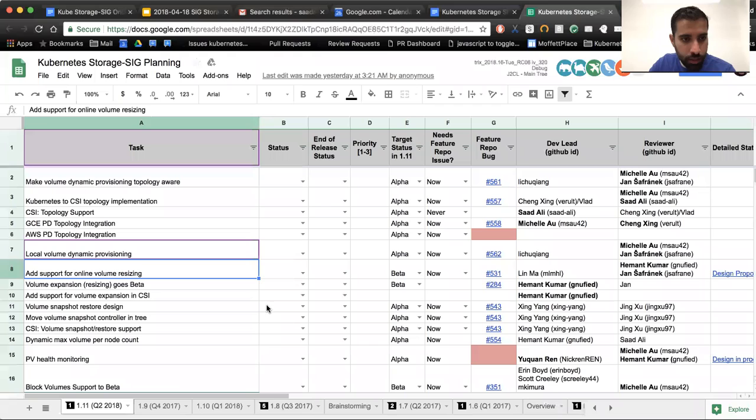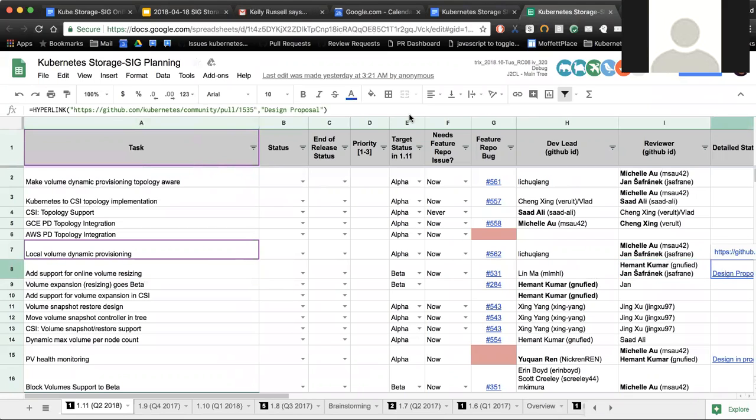Adding support for online volume resizing. Hemant, do you want to give an update on this? Yeah, so I presented this in front of SIG Node, and we have a PR open, we have a design open. I guess the only remaining concern that SIG Node has was the scaling problem that will come with polling that many PVCs.